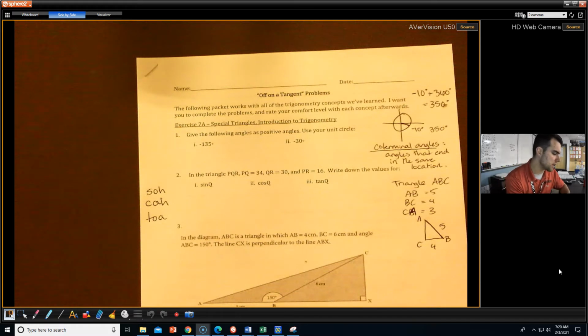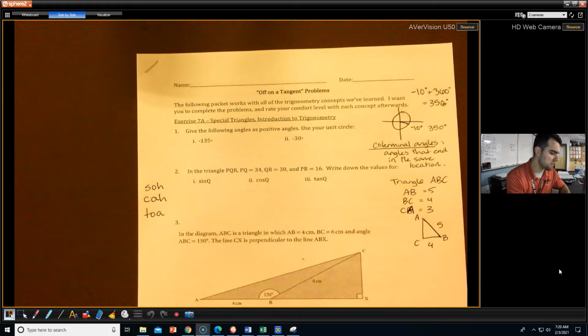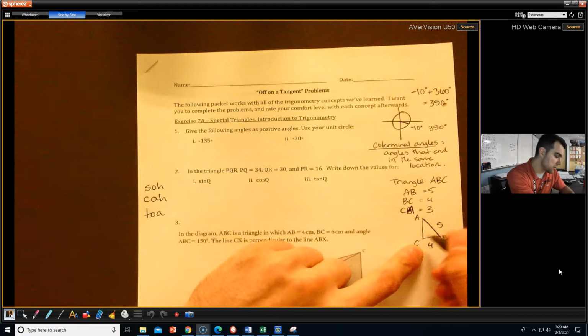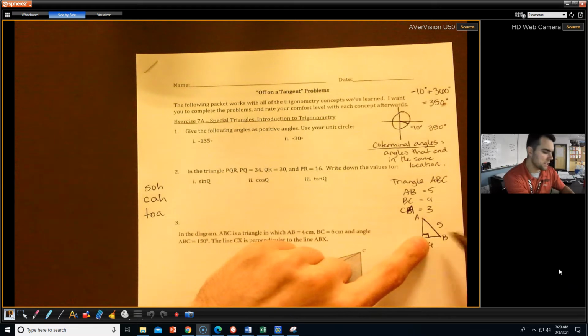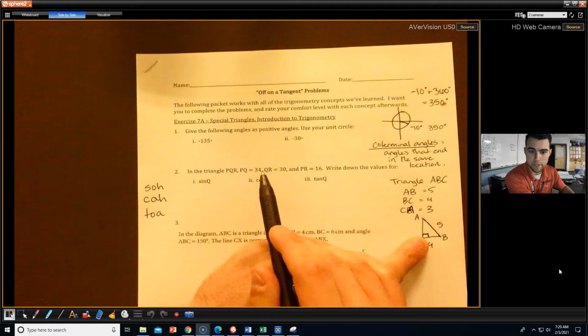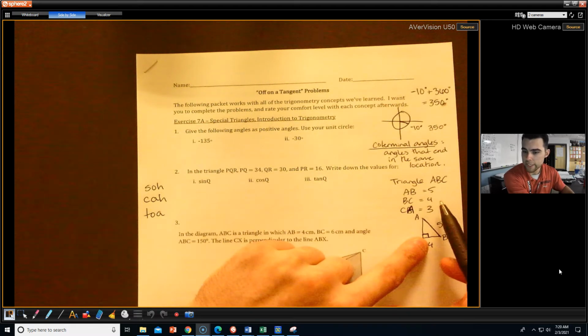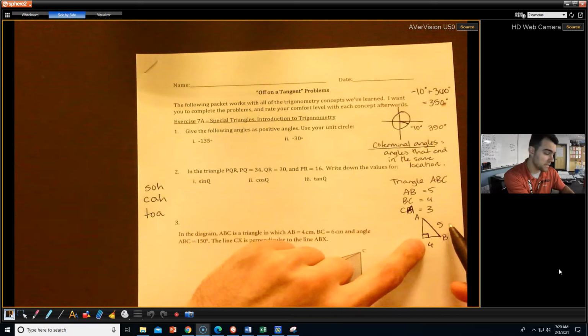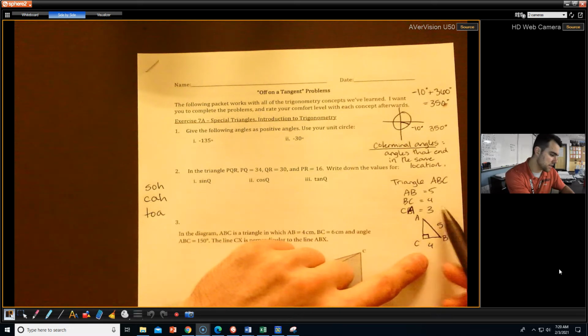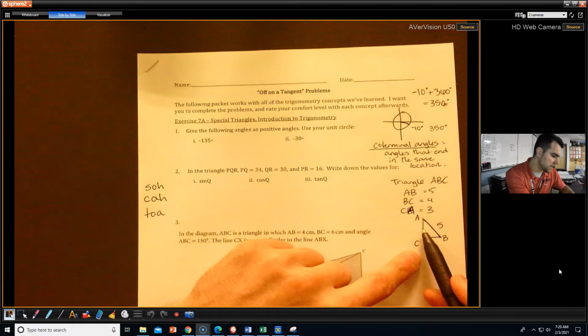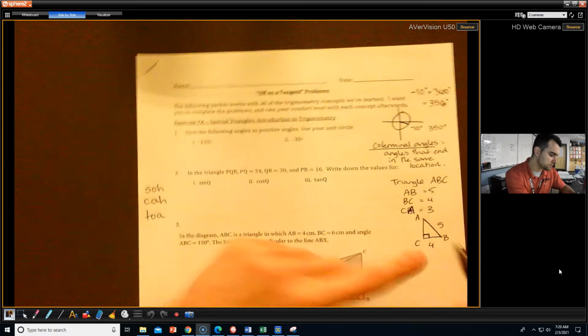When you have a triangle and you're trying to construct it, your hypotenuse, which is always across from your right angle, is always going to be your longest side. So whatever your longest side is, like PQ, that's going to be my hypotenuse right off the bat. For this triangle ABC example, I know AB is 5, that is my hypotenuse. And then I can go around and say, oh, BC is 4, AC or CA is 3.